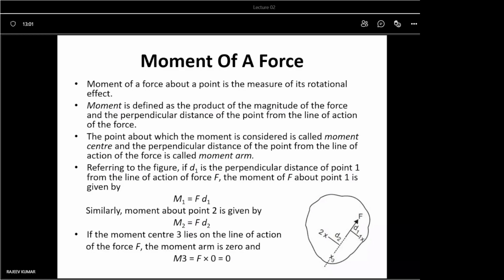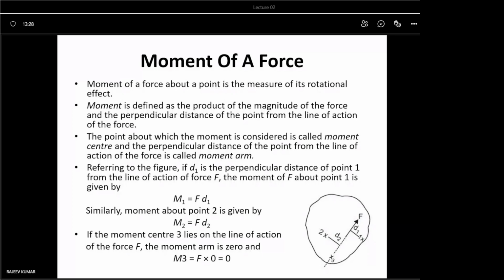In engineering systems, wherever you have to create a rotational effect and some force is available from gas pressure or any other action, first you have to generate the force, and then you have to find a mechanism to apply it in such a way that the rotational effect will be generated. That's why you are studying this.